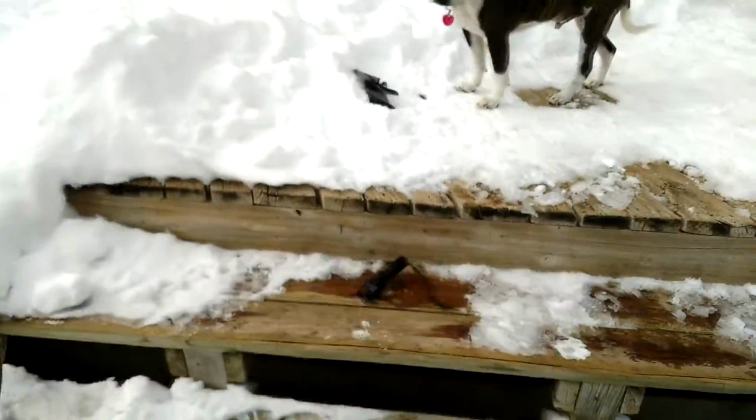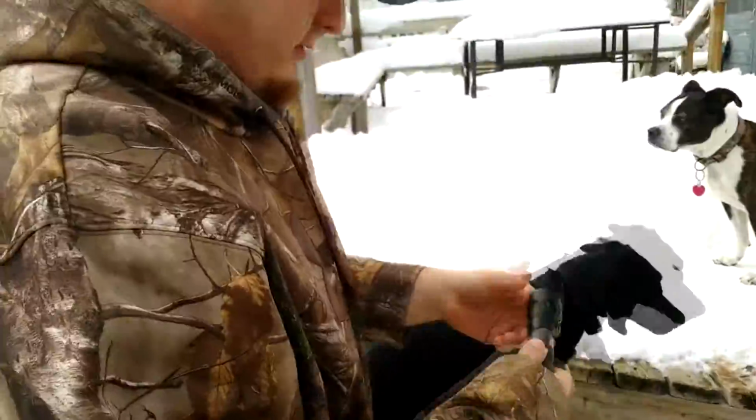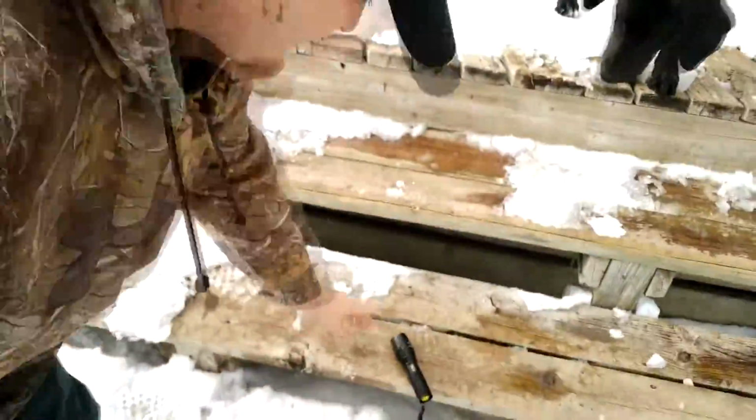Still working. Drop it a few times here. It says it's supposed to be shock resistant, and that's just a little tiny drop, so we're still working. So let's go a little bit more extreme.